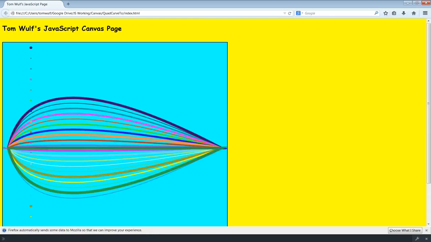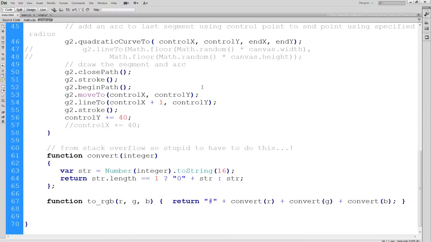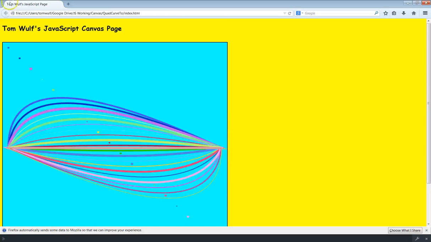Now I'm just going to show off a little bit, but I think this is a cool thing. Let's go ahead and set both the control points to 20, 20 and now have them both increment as we go down. Alright, there we go. Control S to save. Pop on down here, refresh, reload. And so there you go. Now you can see the control points are on the diagonal and you get that kind of effect.